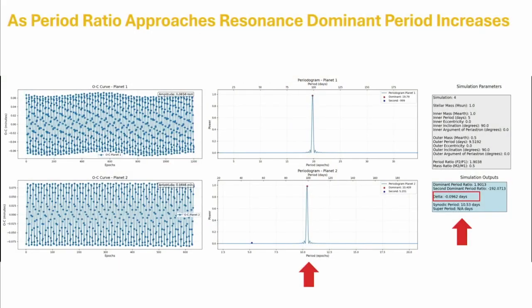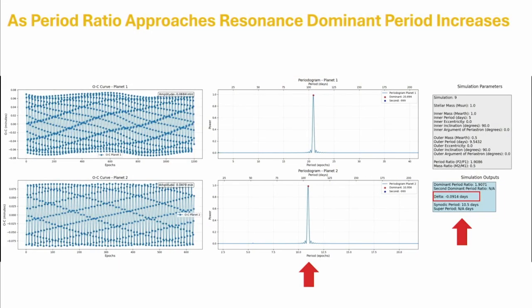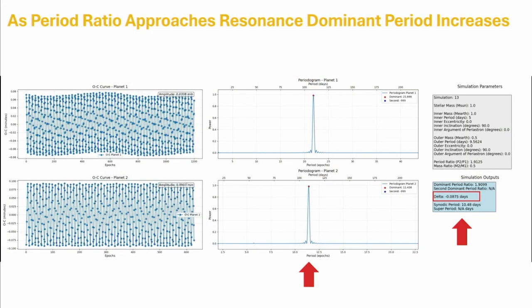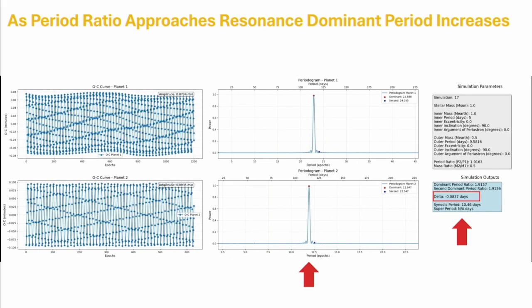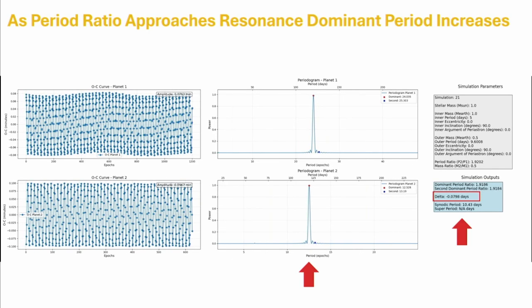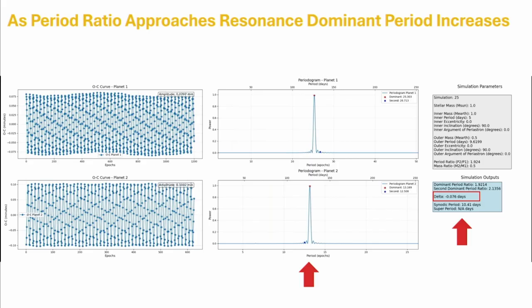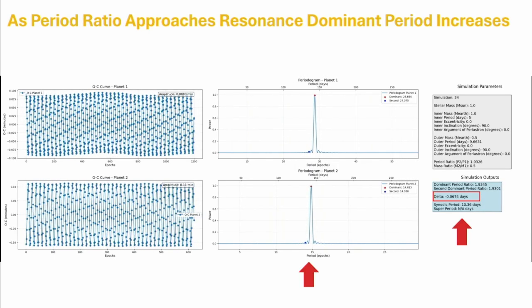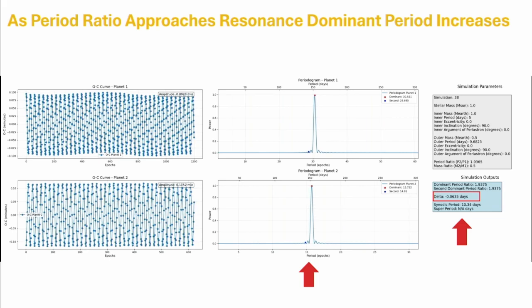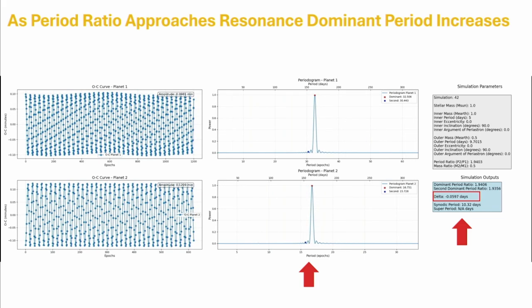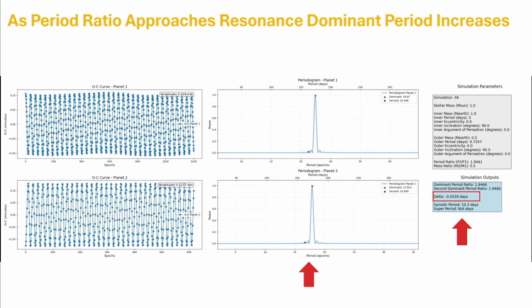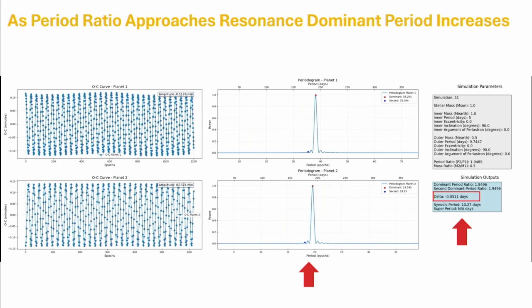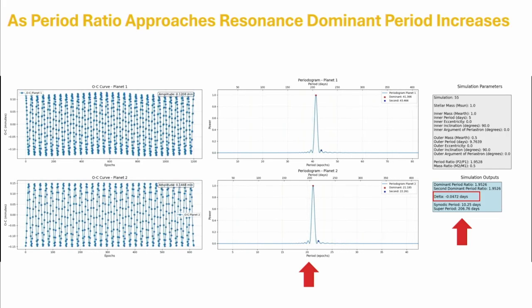So here is a GIF I've prepared. You can see right here, this is delta, so this is how close it is to resonance. It's slowly going closer to resonance. And I hope it's big enough, but you will see that the dominant period is slowly increasing. This is because as it goes closer to resonance, the superperiod is increasing. Let's just wait a few seconds and see the values here.